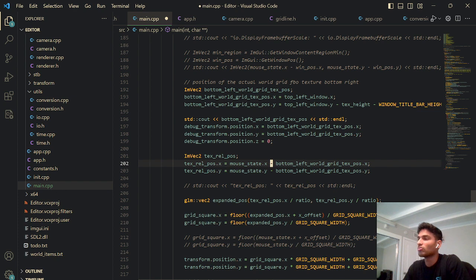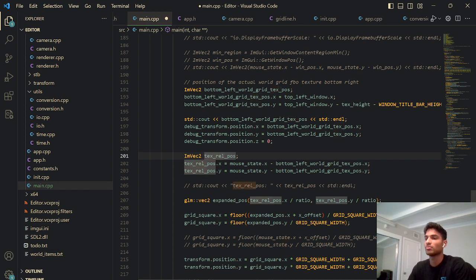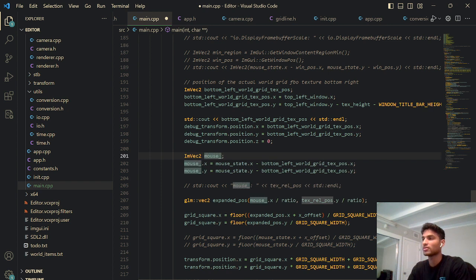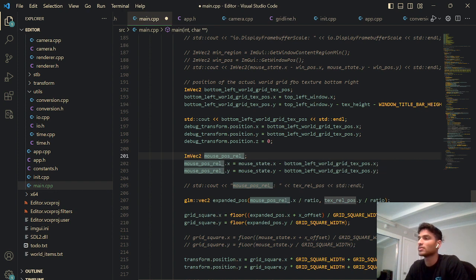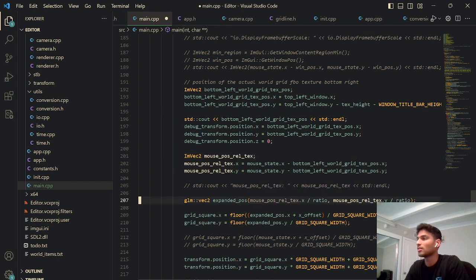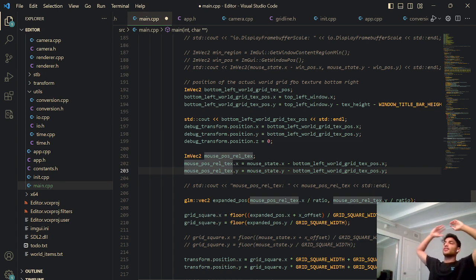But essentially, we're normalizing where the mouse is relative to the texture. And we can do that over here as well. We can say texture relative position to mouse position relative. And over here, it's not being updated, oh, it's because we didn't do that yet. Position relative to texture. And so now that gives us the mouse position relative to the texture, because we're having the texture in its own render path, so it's nice to have the mouse position relative to that.